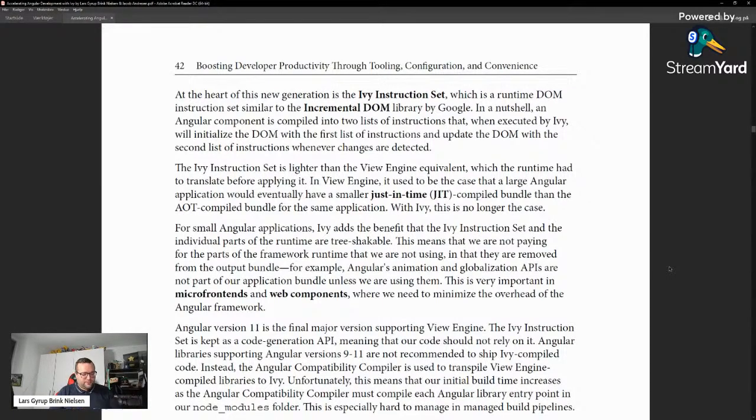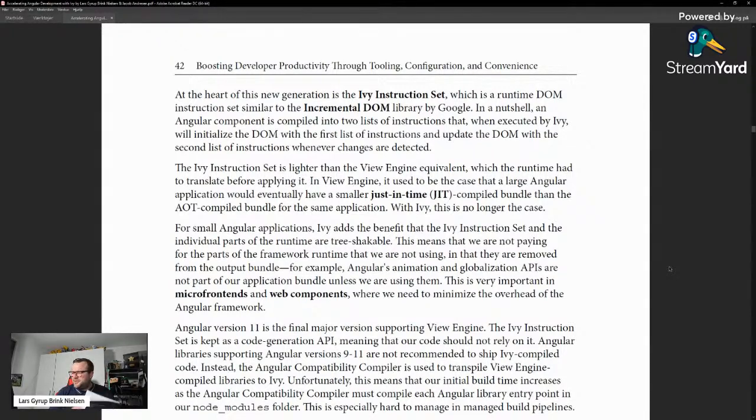It should be on page 42. Yes, okay. It says the same thing. So Angular version 11 is the final major version supporting View Engine.